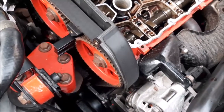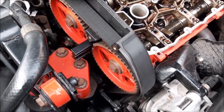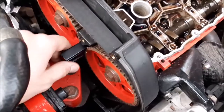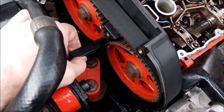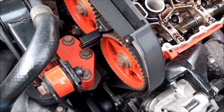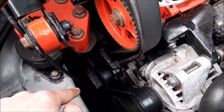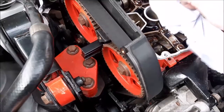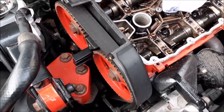So one of the other useful things to make sure that the timing of the engine stays in time is this little camshaft locking tool. You can see it there, and it basically looks like this, and it just simply slides in like that once you've got it aligned, and that makes sure that nothing can move. We've also made sure the timing marks line up down on the pulley at the bottom, which is a job to show you, but they are lined up as well as being lined up at the top. And as we say, this tool will just make sure that nothing does go out of alignment.